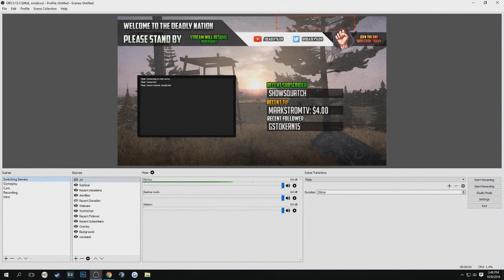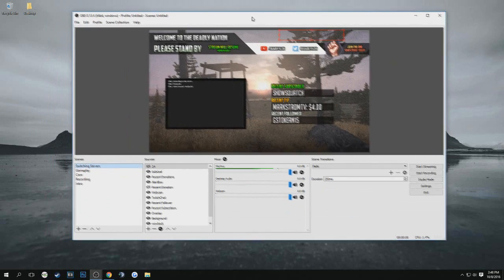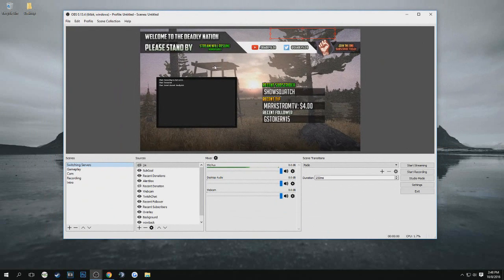Now, if you are a DayZ streamer, this is pretty critical because you don't want to give away what server you're on and what name that you have in game. So having just kind of like a default screen here is highly recommended. And on this screen, I typically have my webcam, but a webcam is currently being used on my second OBS, so you won't see this here. Got my recent sub, recent tip, recent followers. It's good to make sure that you have that stuff at some point.